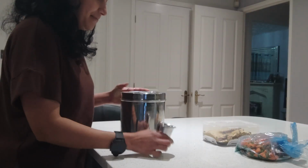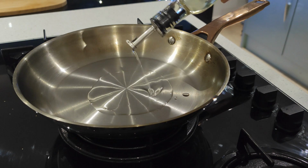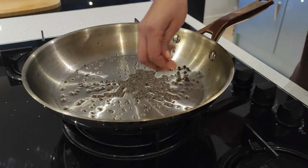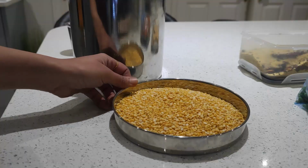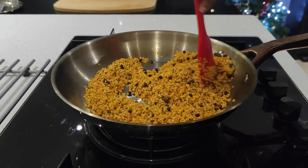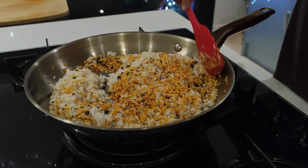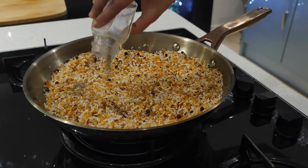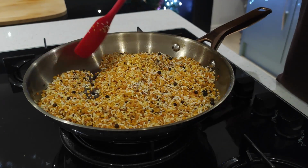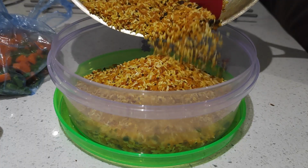Now I am making instant pongal mix, measuring in 3 cups of moong dal, 2 tablespoons of oil in a pan, a tablespoon of mustard seeds, a tablespoon of whole peppercorns, a tablespoon of cumin seeds, and the measured moong dal that I roast. Then I add in 3 cups of washed rice that I warm up along with the moong dal, which is hesar bele, a teaspoon of pepper powder, half a teaspoon of turmeric powder, and quarter teaspoon of ginger powder that I mix and combine. What she will have to do is add in hot water and set to boil until the rice and dal is softened, and add some salt to make pongal.